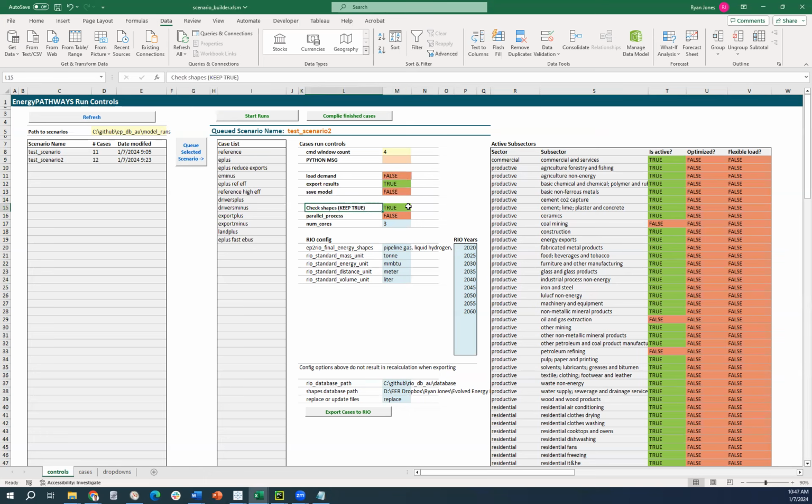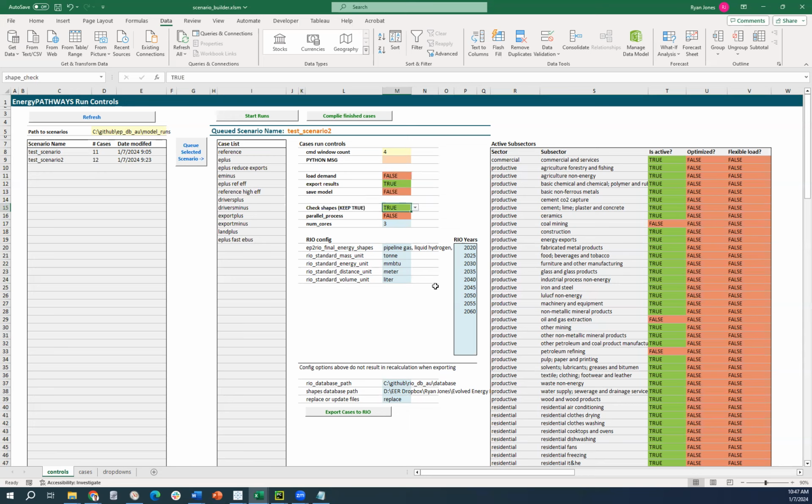Here, check shapes. So this is looking at whether or not the electricity profiles have been pre-processed for the scenario.